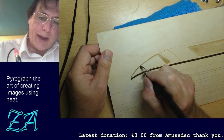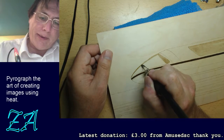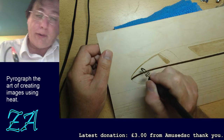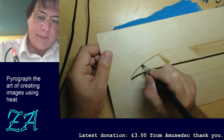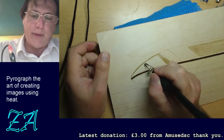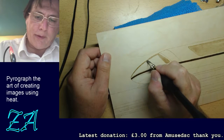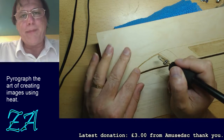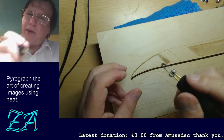It's not quite like layering two layers of paint over the top of each other, therefore it gets darker just because of that. There is a slight element of that, but generally speaking, what I'm doing is just cooking the wood a bit more, and therefore it goes browner. So it starts from the brown colour it currently is, and then cooks a little bit more. I suppose the best way to describe it is, although it's not hot, it sort of retains the memory of how hot it was, and therefore you're adding a bit more on top.